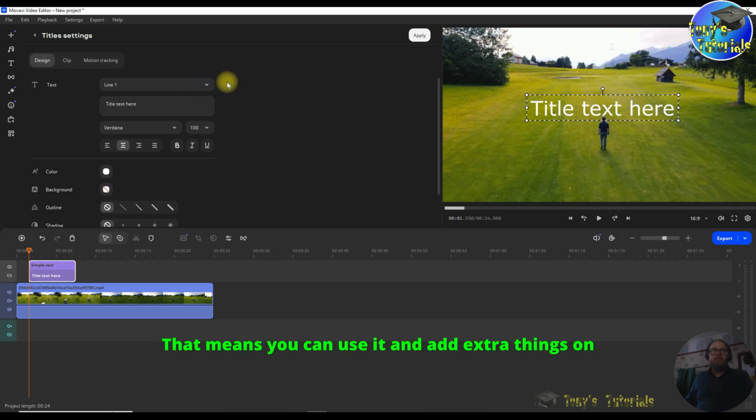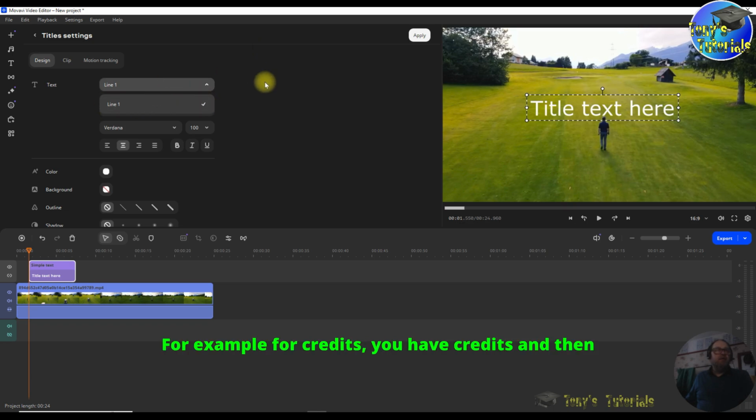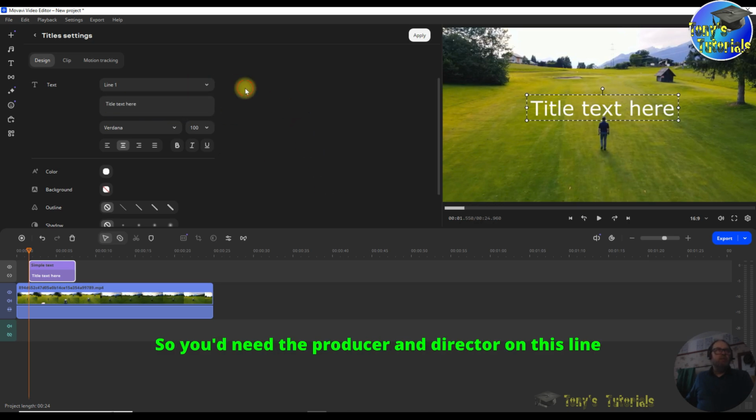So you could add extra things on this line, but if you wanted the other one, you have to swap it for line 2. For example, for credits, you have credits and then you have producer, director, and so on. So you'd need producer and director on line 2, because they'd be subtext, if you know what I mean.